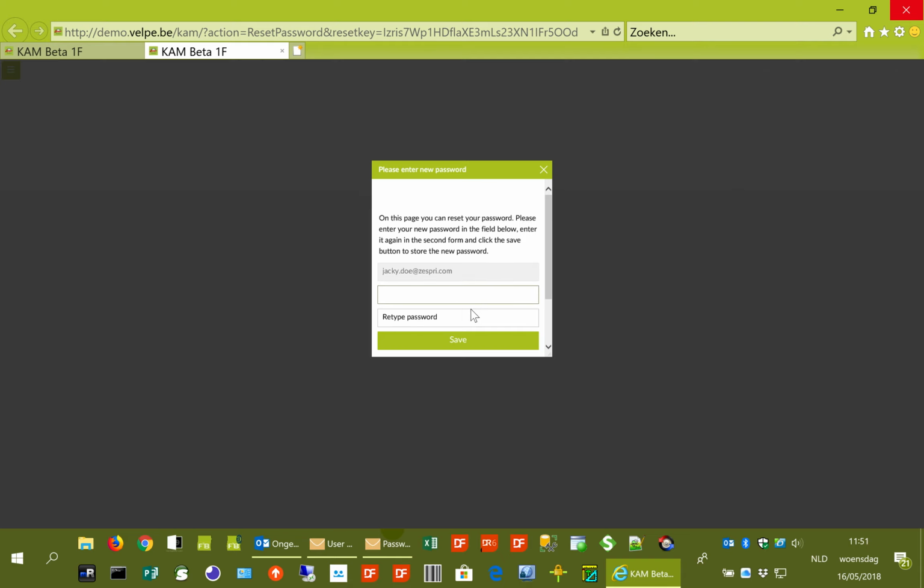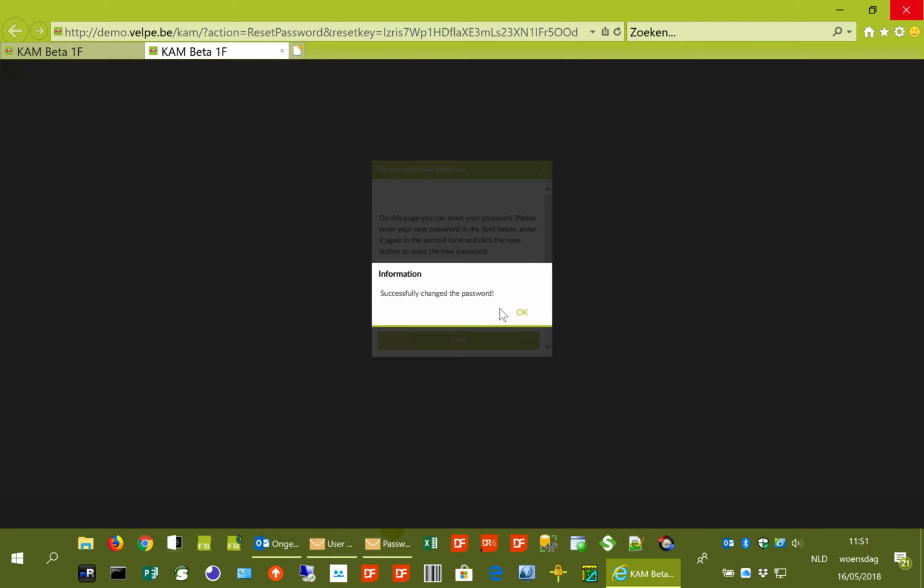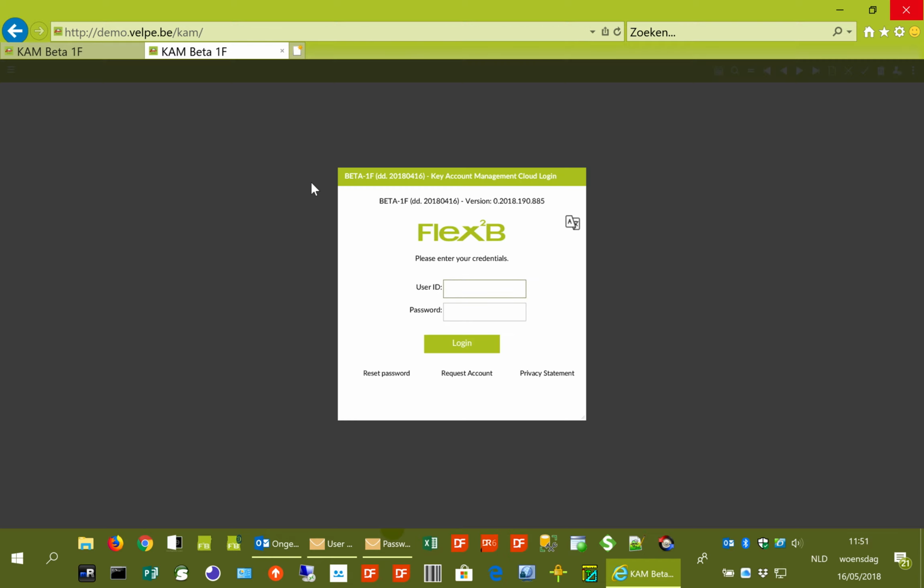But suppose they get over here and they want to really reset their password. Click. This is actually what is happening. She has a pop-up, and now she can enter a new password, and this is now saved. So basically, now Jackie can log in again and start using her new password.